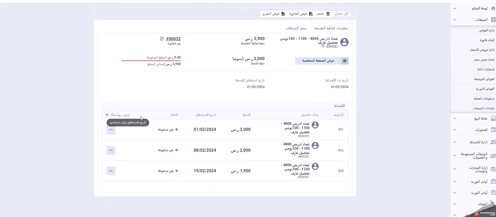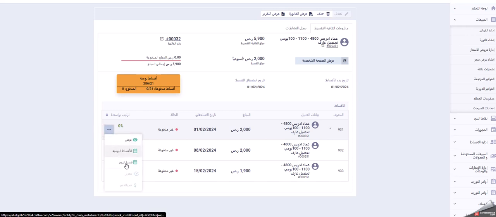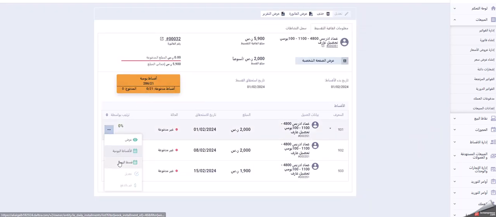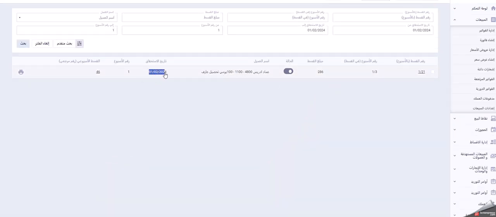If we refresh, now you see the same screen, but here you see all the installments for each week. If I go to this link, these are the 7 days of the first installment on a weekly basis. And if I go to this one, because this is the indicator, this is the current week and the current day of the week. Today is 1 February 2024.